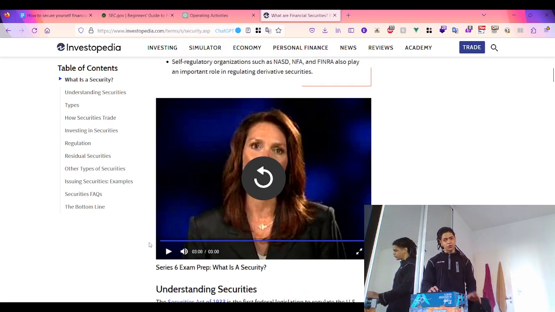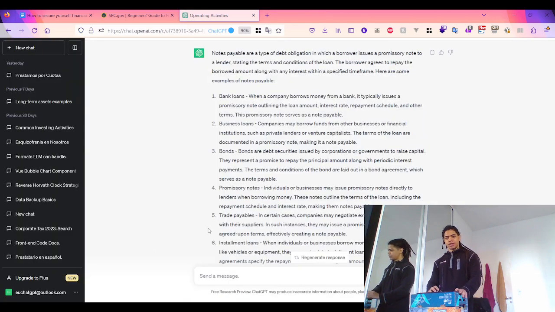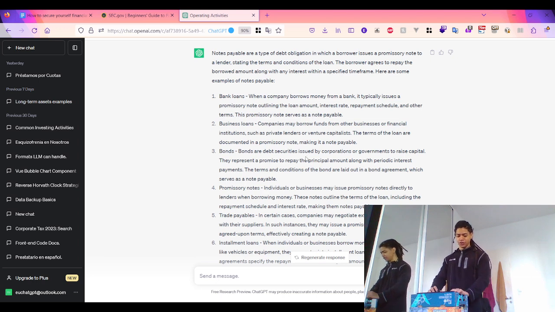Okay, but this is important to recap about security: what is a security and what is not. IRAs are not securities. Insurance premiums are not securities, because they are not a financial instrument that holds a monetary value, fungible and negotiable. I think this is a very important topic. The most common types of security are stocks and bonds. Fixed annuities are not securities. Variable annuities, on the other hand, are.